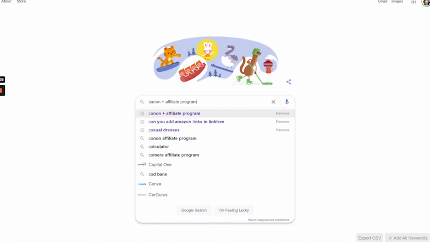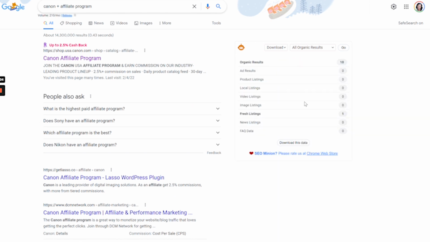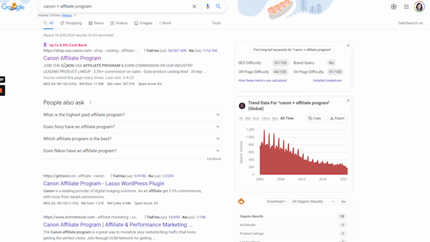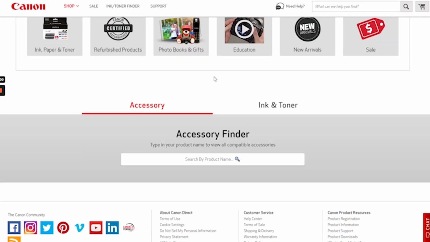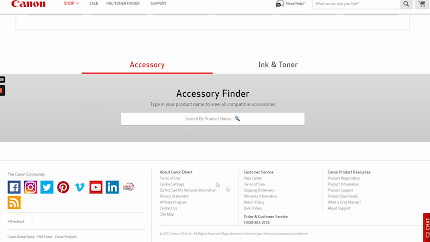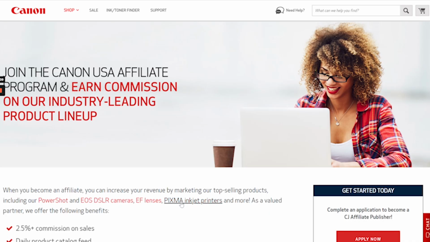Now let me show you how I will find out if Canon actually has an affiliate program and how I will go about applying for it. Now there are only two ways I use when I'm trying to find out if a company has an affiliate program. The first thing I would do is I would put Canon plus affiliate program, and it should be at least in the top 2 search results. So you see right here, Canon affiliate program, I'll click right on that to see what is their affiliate program and if I could apply for it. Or I would just go to their website, canon.com, and then I would scroll all the way to the bottom to see if they have an affiliate program in their footer links. And I see right here that they do, so I'll just go ahead and click on that. So those are the 2 ways I would go about doing that.